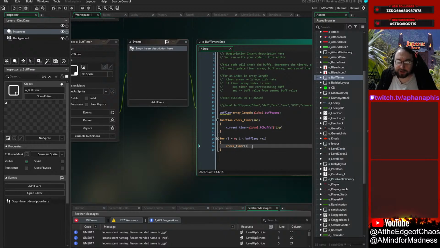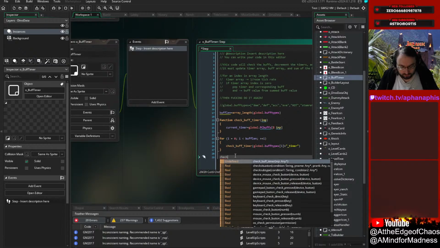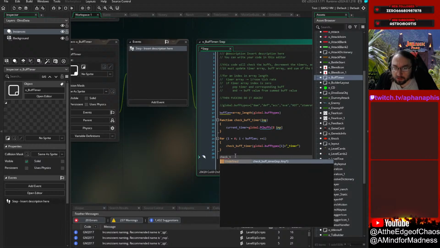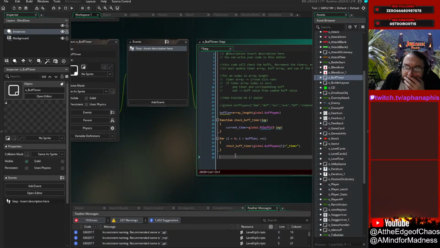Unless that's already a defined function? Okay. I think check timer might have already been a default function. No, it isn't. But rewriting it did fix it for some reason. Alright, we're not going to worry about that one. That was probably just a visual glitch in the feedback.